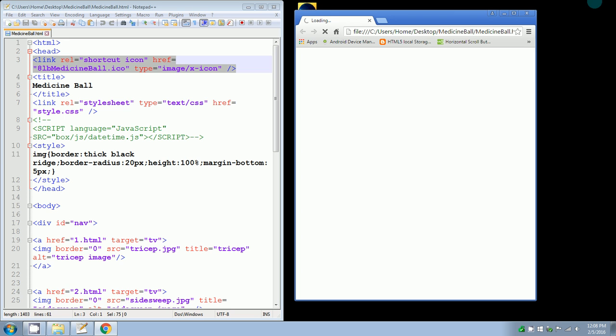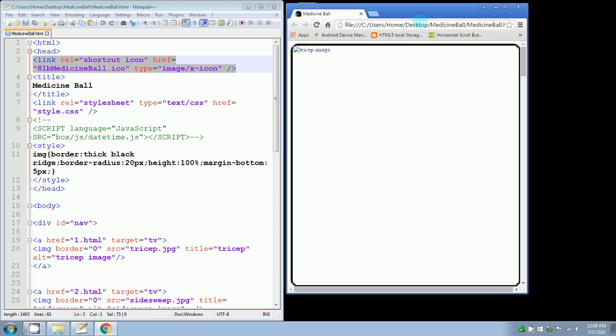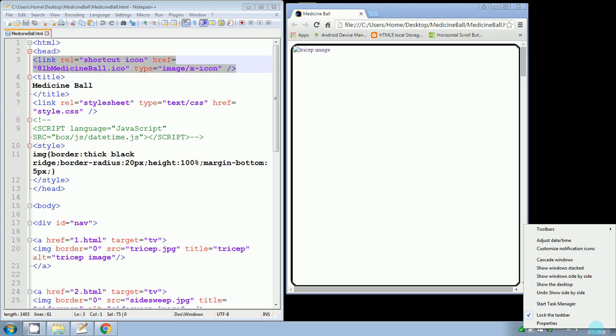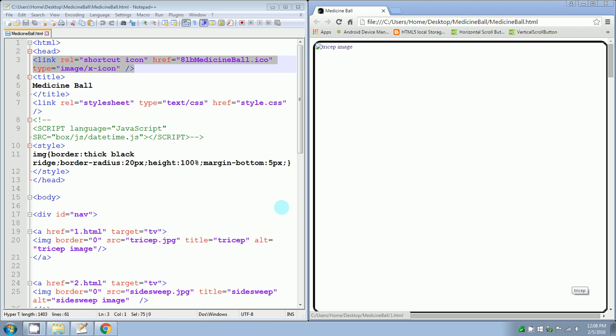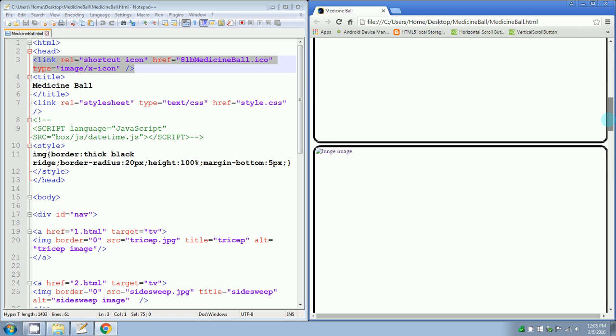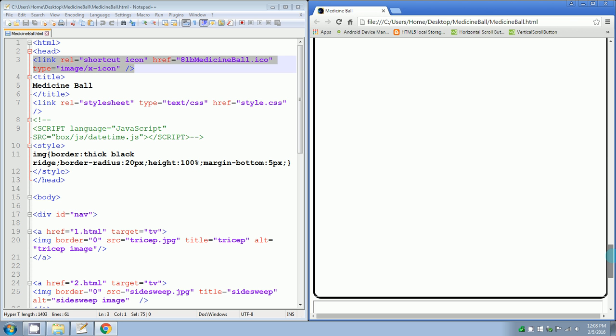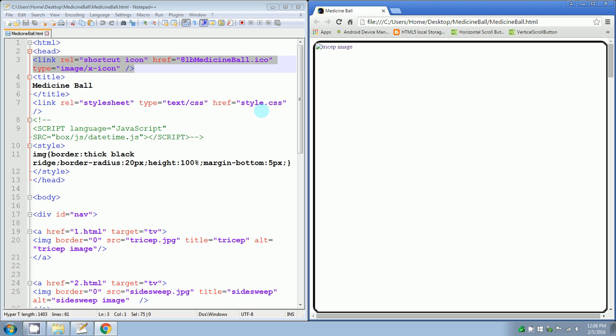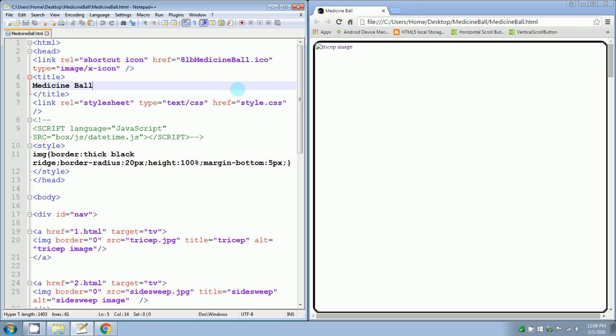Okay, and let me right click this and let my windows be side by side. As you can see, I have a broken image right here. I have a big page, and it's not using my style sheet correctly. This is completely not the way this page is supposed to look. It's because I just changed the path by shoving everything in another folder.